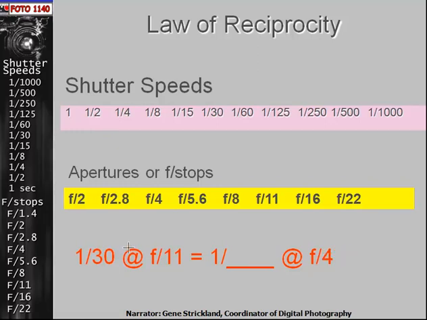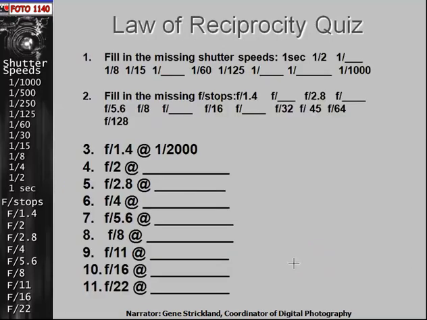Let's go down. Okay, I skipped down to this one. So 1/30th at f/11 is what at f/4? F/11, 1, 2, 3 stops toward more light. We were at 1/30th, so we need 3 stops less light. 1, 2, 3. 1/250th. So again, couldn't hand hold. I can hand hold easily now, especially if I have a big zoom lens on. And also I've reduced my depth of field because I want to focus more on my subject.